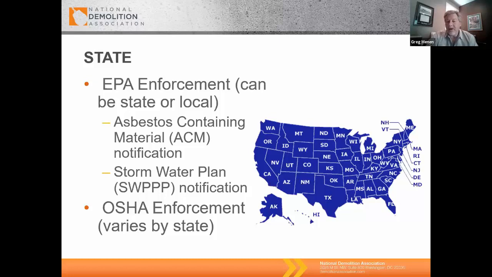We do definitely talk about the stormwater plans, which everybody's hopefully aware of, known as the SWPPP, which affects everything that is at a minimum 1 acre or greater. And in many cases, you'll end up in various states and local areas where you can't even have any water runoff on any demolition project, where you have to drop baker tanks, collect the water, and sample it before you can discharge. Obviously, the OSHA enforcement, and we vary by state.